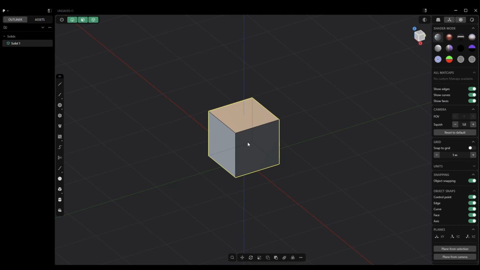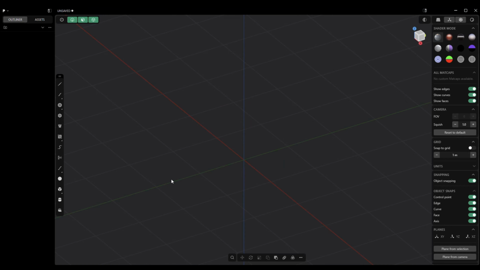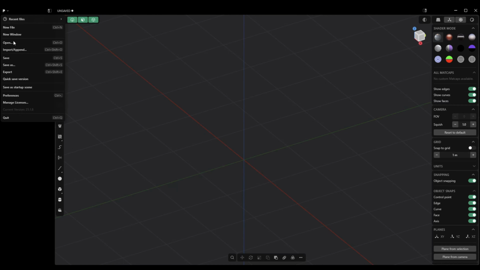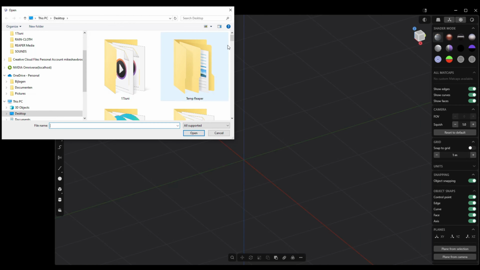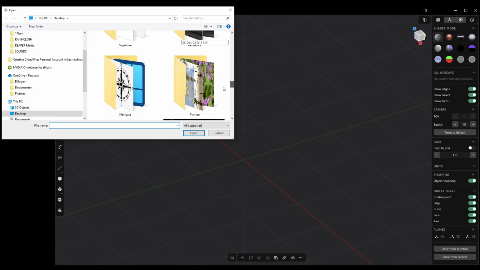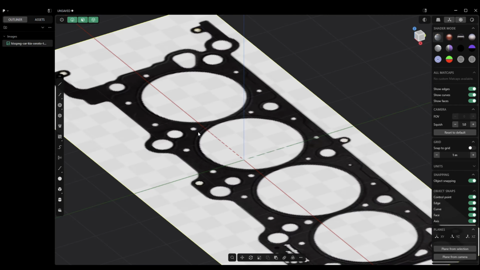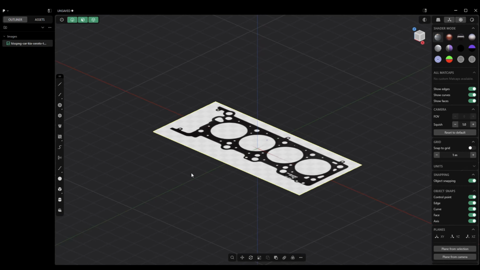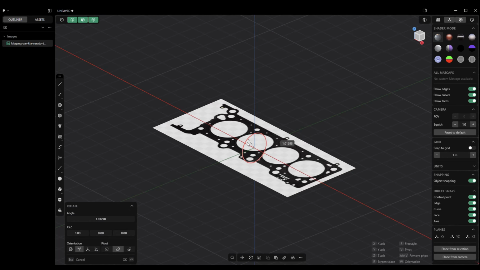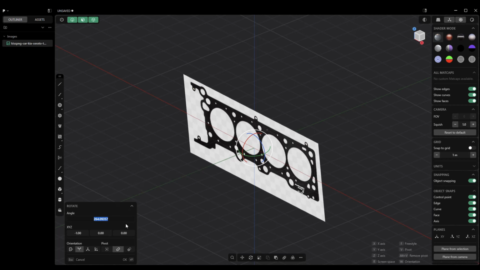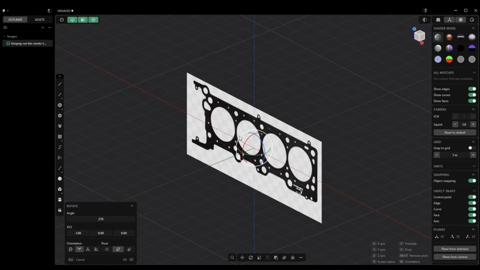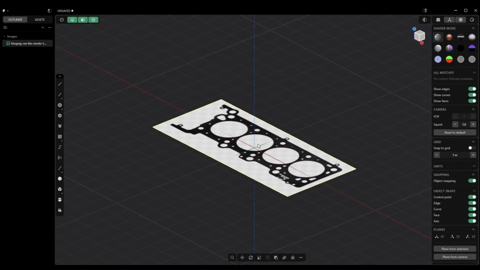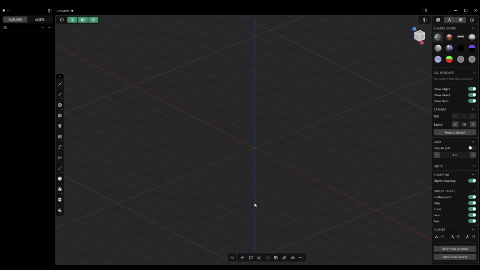Now, let's say you found an image that you want to use as a reference. How would you load that reference, right? You'd go up here and then you would go to import and append. You would go to the location where your file's at, and in my case it's right here. Click on it and you would load that up. Now you can manipulate the image any way you like. If you want to rotate it, you hit R, you flip that up, let's say 270, and then you can rotate it in this direction, etc. Right? Now I'm not going to use this, but just so you know, you can. All right, let's get rid of that.